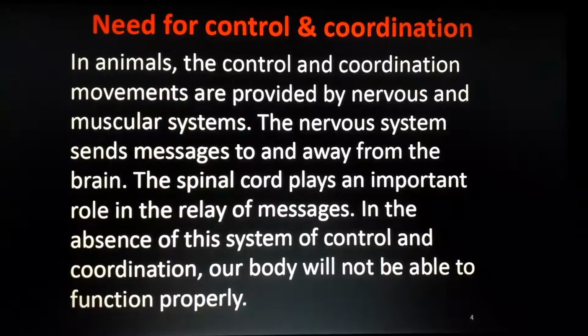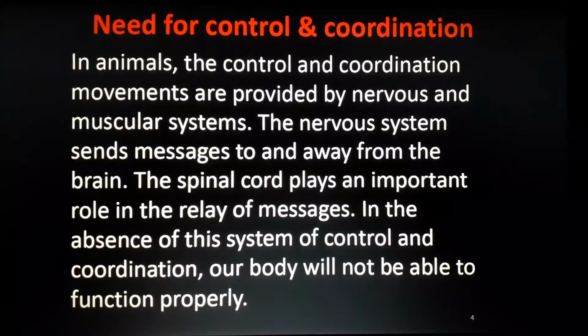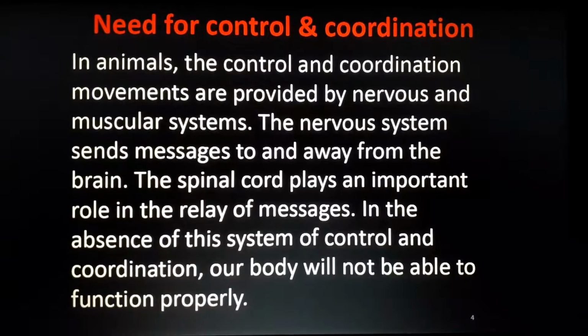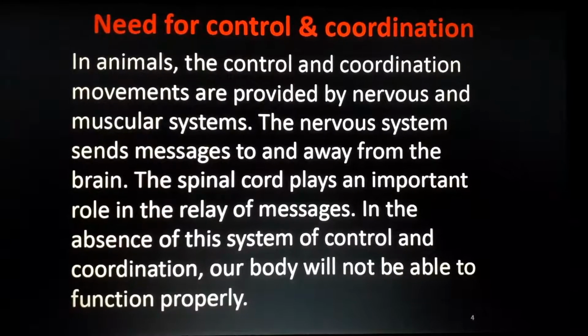You know how many millions and trillions of data are being transmitted throughout our body daily? Understand? Our human nervous system has more speed than the best supercomputer in this world. Isn't it? The data is transmitting each and every second. How many things are going on? You are breathing, your heart rate is there, blood is flowing here and there, lungs, trachea, bronchi, esophagus, adrenaline, pancreas, digestive juices, pepsin, trypsin, bile, salt. How many things are there? Excretion, ejection. How many things are going on in our body at a single time? Isn't it? All these things are because of this control and coordination, which in humans is mainly the human nervous system, the central nervous system and peripheral nervous system.